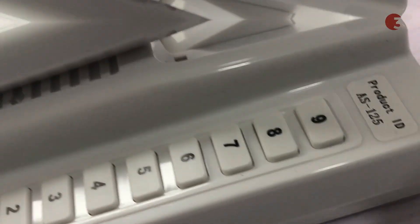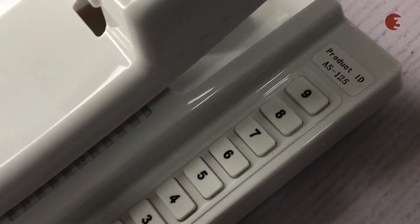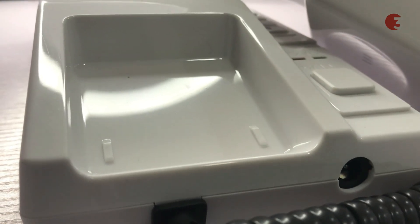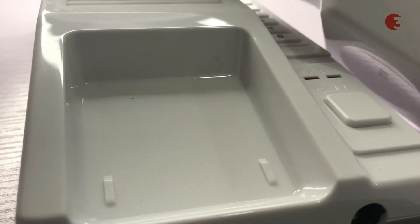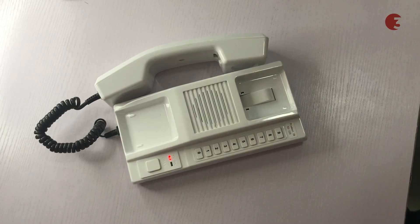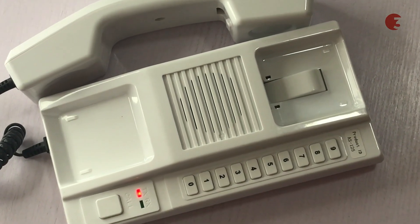It comes with a pre-coded ID caller number which you can use to call the device. It has up to 38 selectable ringtones and volume level adjustment. There's no need to worry about network timeouts or insufficient airtime when calling with this intercom — simply install it and use it forever.